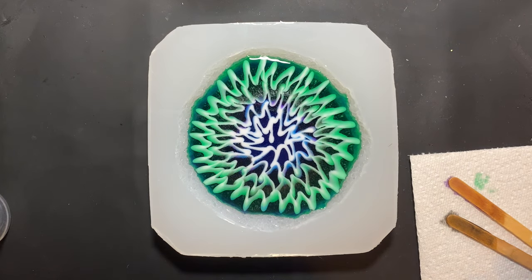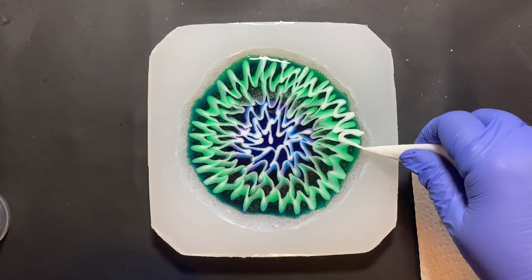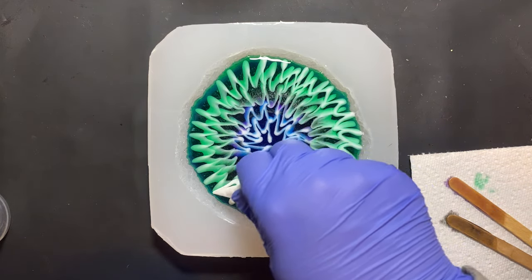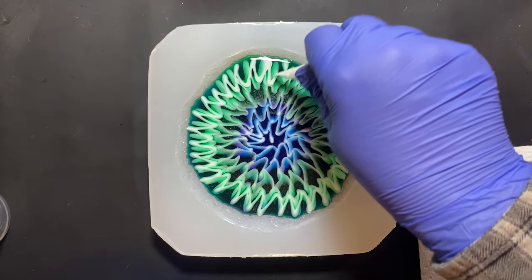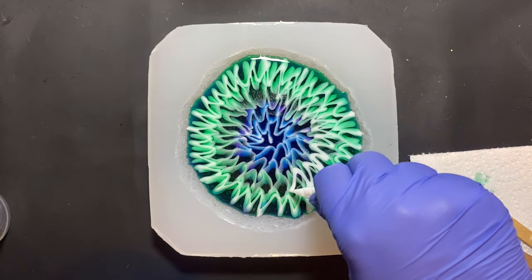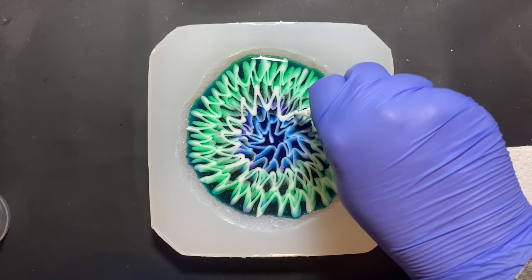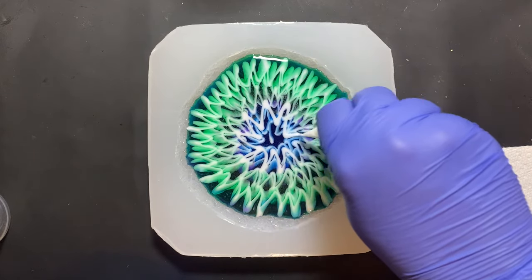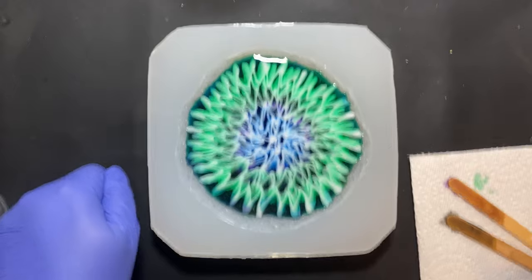Now I'm going to go again, trying to make them into V's or points — triangles. I know some of them are ending up being a little more rounded at the top; it's kind of hard to do. I can see a little bit of the purple right outside the blue and kind of happening on the edges of the green on the outside, which is crazy. So far, knock on wood, no mud.